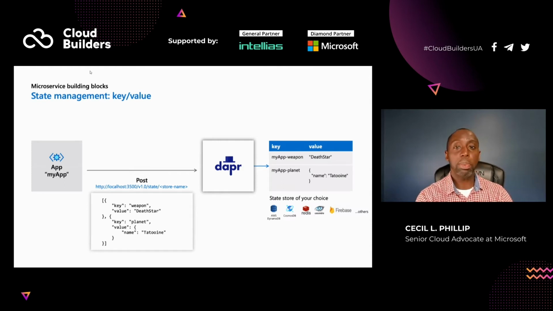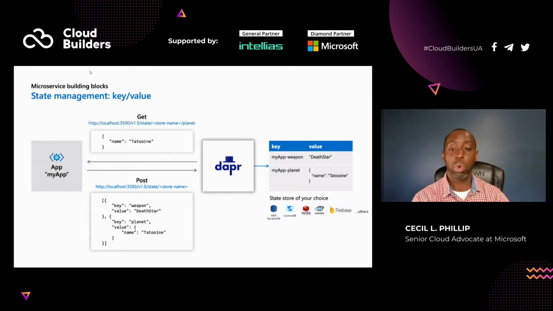But again, I want you to pay attention to the URL. If you notice, it's using a very well-defined contract for Dapr. On that port on localhost, I'm saying I'm going to make a POST call for the state store, and then I'm going to put this information into the state. And whenever I want to retrieve it, I can make a GET request for the state store and the name of that key, the key of the thing that I wanted to store, and I can pull it back inside of my application.